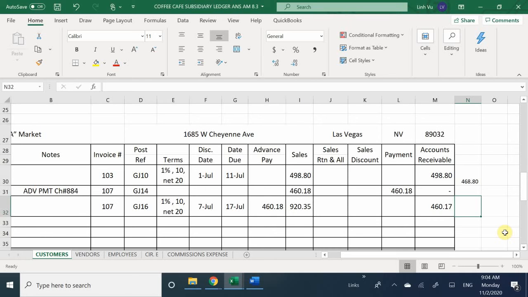And then that 460 includes freight as well. Yes, it does, but it also includes what? What is the actual total amount of sales? What's the original amount of sales? 920.35. Good. So we subtract the 30 from the 920.85. So $8.91. Is it 91? Yes, because we're rounding up, because it's 8.9085 on my calculator.